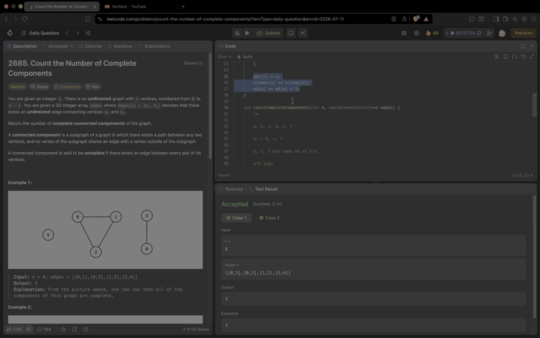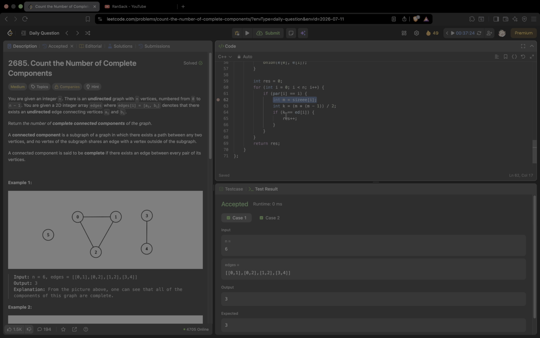Now once we are having a connected component, we need to check if it is complete or not. Suppose a component has m nodes, a complete graph with m nodes must be having exactly m into m minus 1 by 2 edges.